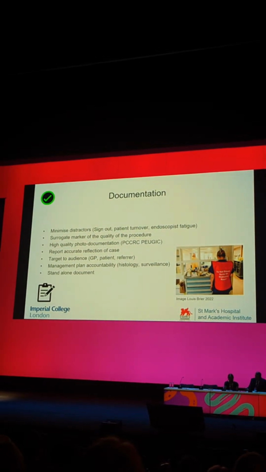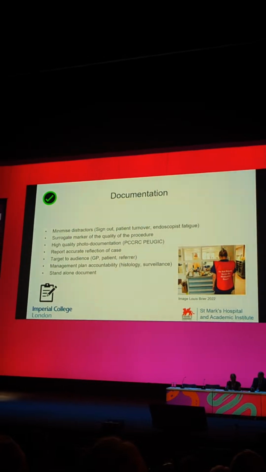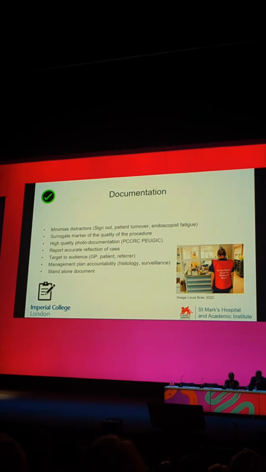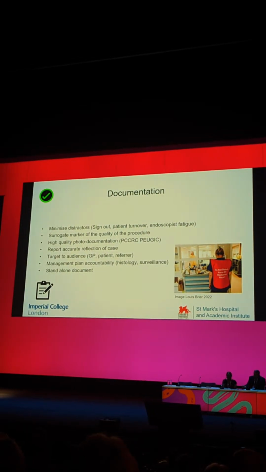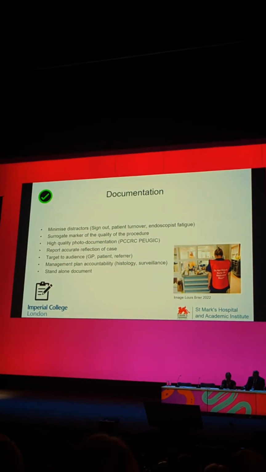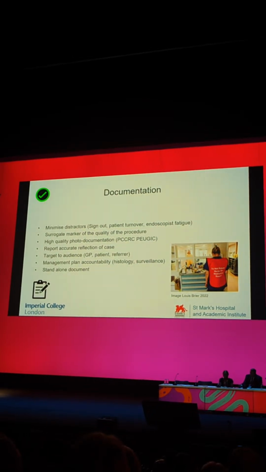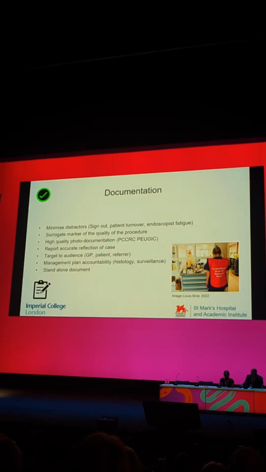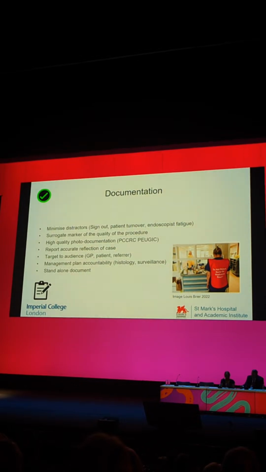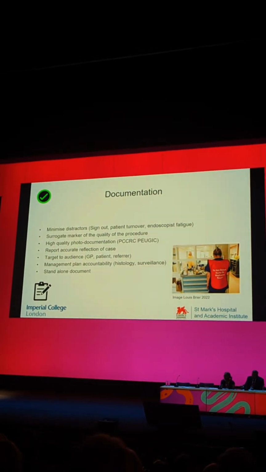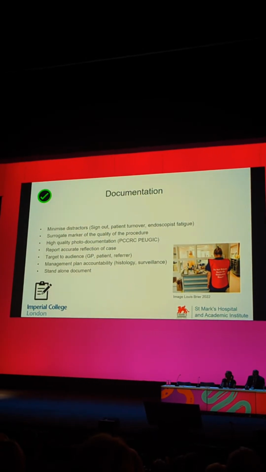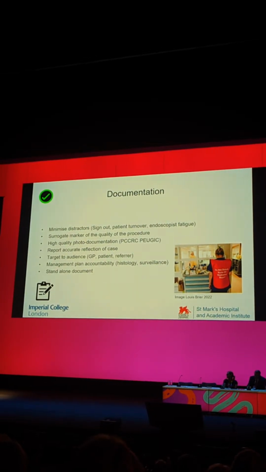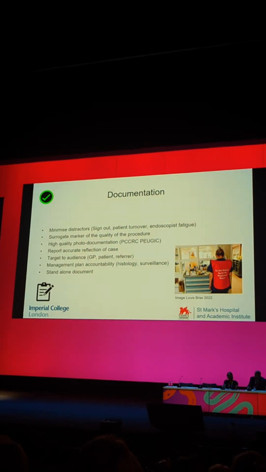You can't say the patient had minimal discomfort if they really didn't. That's not helpful to anyone. And I think targeting the report to the audience, so it has to meet the referrer and the GP's question, but also the patient as well. Being accountable to your management plan is really important. Vague statements don't help. Who's going to check the histology and who's going to book the surveillance? We heard in the previous talk this morning that there are lots of problems with IBD surveillance, patients being missed. These patients go on to develop cancer, which is totally avoidable.